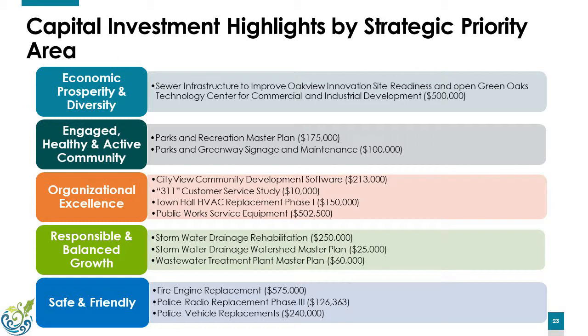Also doing 2 different types of master plans. One related to the stormwater drainage watershed master plan, and that's required to apply to receive Environmental Protection Agency, US EPA, water quality grants, and to assess our current flood and water quality issues. Also recommending a wastewater treatment plant master plan. And this would be to assess the current capacity and future demand and treatment needs, timelines, and projected costs to increase our treatment capacity at the Utley Creek wastewater treatment facility.